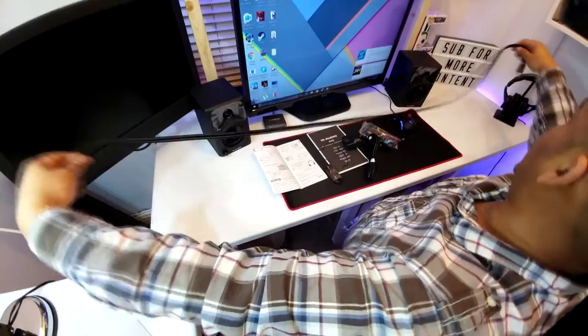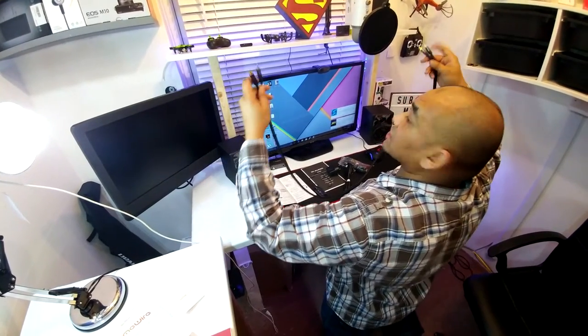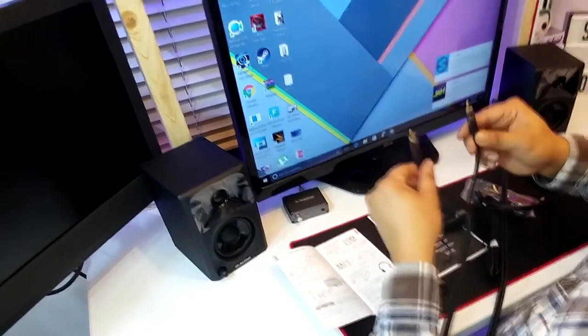So now we're going to hook up our DAC to the Primewire cable that I bought. As you can see, I bought a 1.5 meter cable, which is exactly pretty much the size of my desk. These are joined together, don't split, don't just rip them apart like the cheap cables. These are nice thick shielded cables.